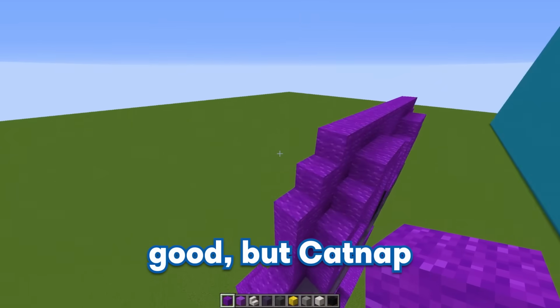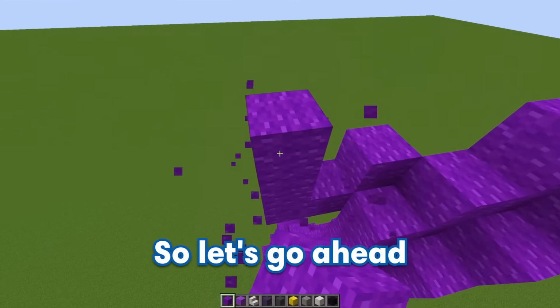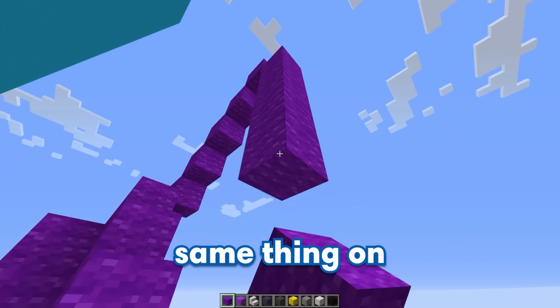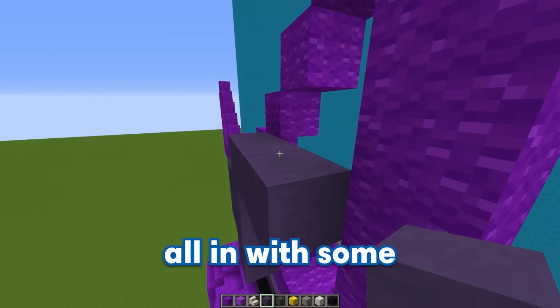This is turning out really good, but Catnap wouldn't be a cat without some ears, so let's go ahead and build some up just like this. Yeah, I think that looks really good. We'll do the same thing on the other side, and then fill it all in with some more terracotta.